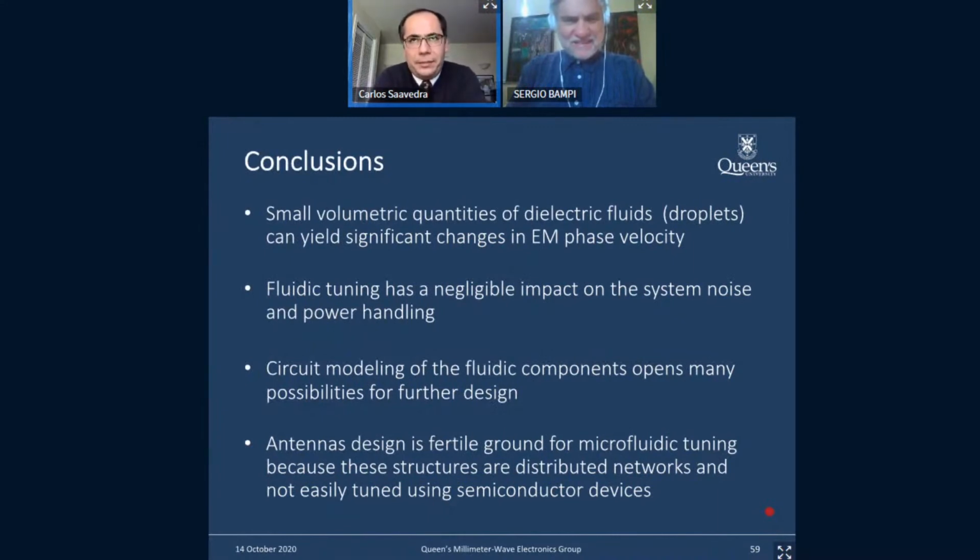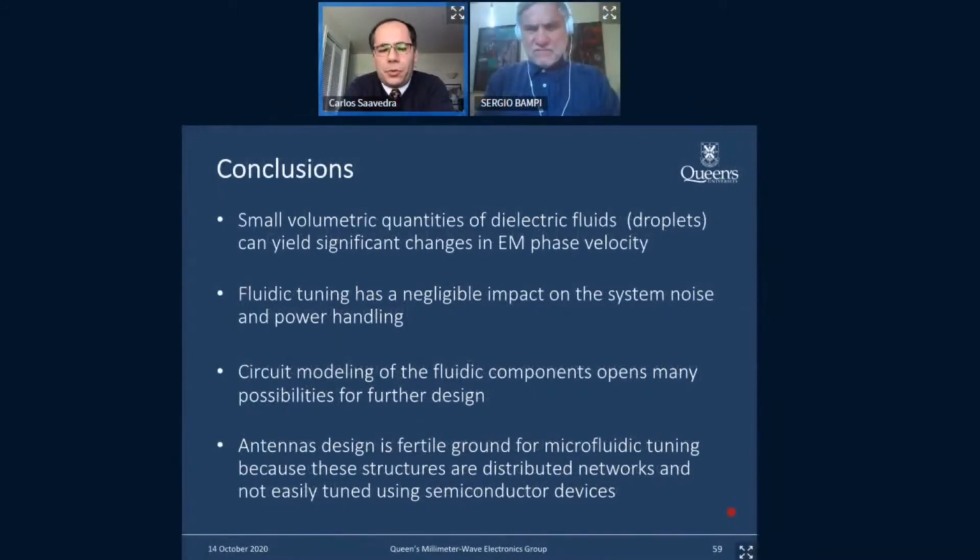So for power handling, let's think about distortion, right? Distortion is definitely not impacted in the same way. What can happen is that when you have lots of watts of power, you're going to heat up the fluid, and there's going to be a temperature increase, and that will have other impacts. There have been studies done by others looking at how many watts of RF power increase the system temperature, let's say of DI or some other fluid that you're using. So I will say that there is an impact, but by the time the impact is significant, you're actually dealing with many watts of power. So for medium power, low power applications, you don't have such an issue.